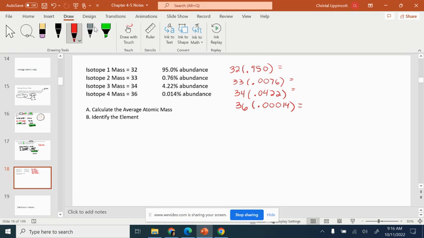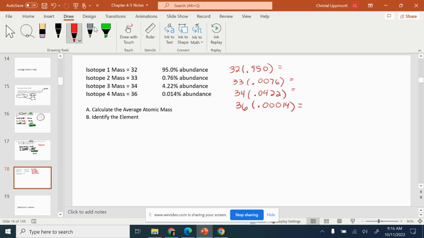Where should your mass be coming in heaviest at? Yeah. So your answer down here should be around 32 when you get done, because the majority of this sample is 32. Does that make sense? Just like the majority of you were 10th graders. All right. So let's go through here and calculate this.